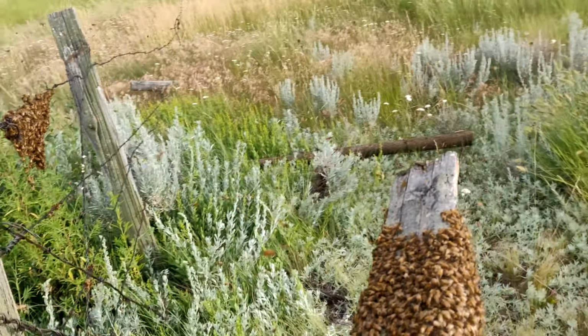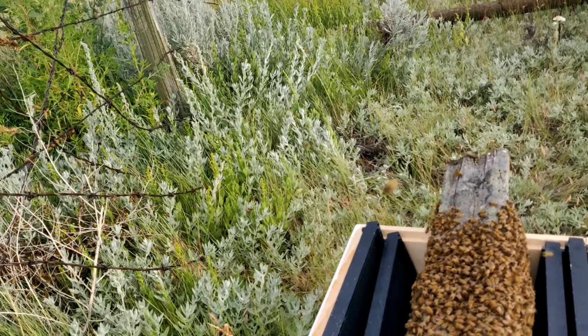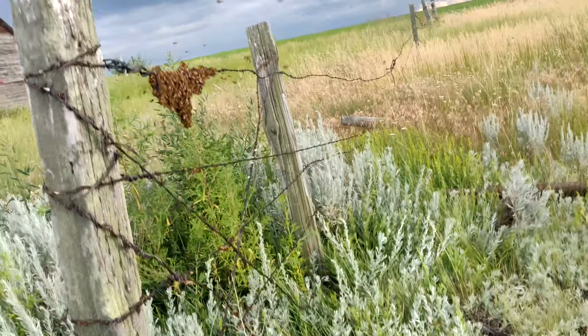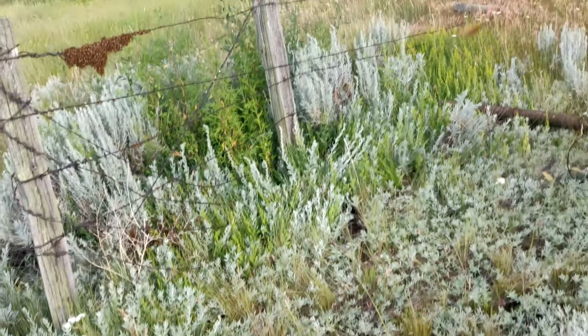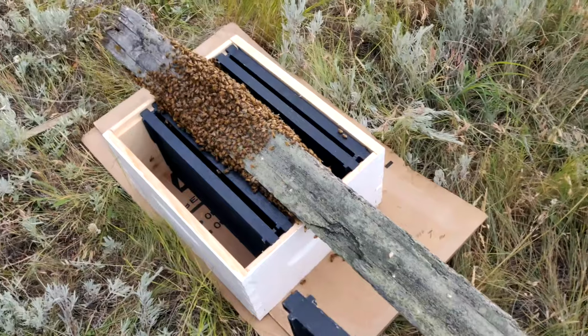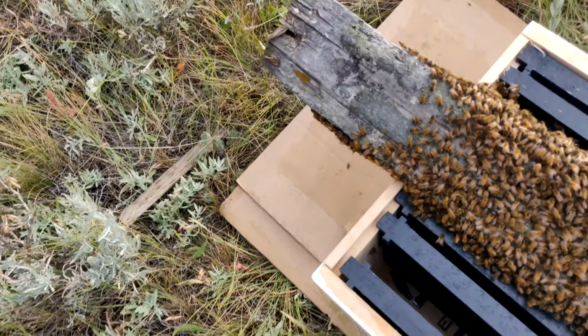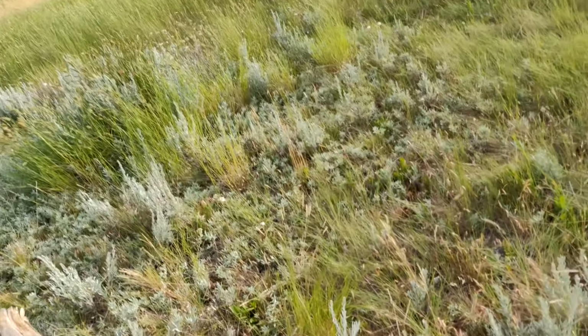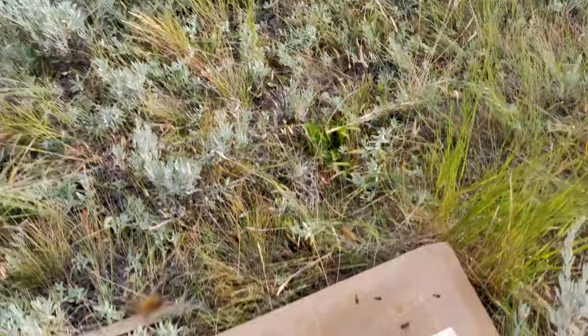See, I don't have the proper equipment, so I have to do it this way. All right. So, I'm going to see if they will go in like that. Wow, that's pretty crazy. I'm going to go get some more frames. Recording, right? I hope this is recording. Okay, that's good. I squished a couple of them, but okay, it's fine.